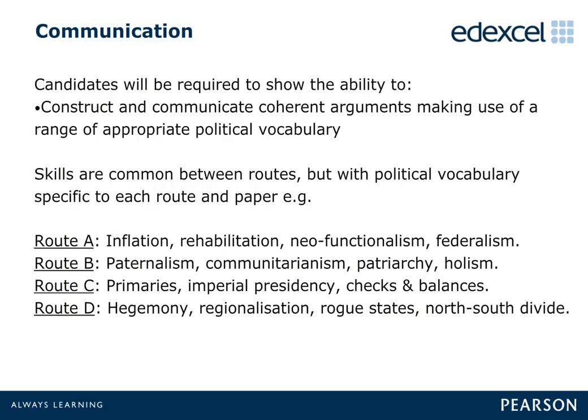For communication, candidates are required to show the ability to construct and communicate coherent arguments, making use of a range of appropriate political vocabulary. This refers to the structure and flow of a student's argument, including introductions and conclusions for essays. Short responses also benefit from a brief introduction, but require no conclusion. Spelling, punctuation, and grammar are not separately assessed, although they can naturally contribute to the level of coherence.